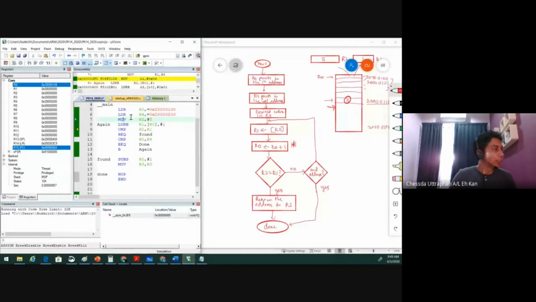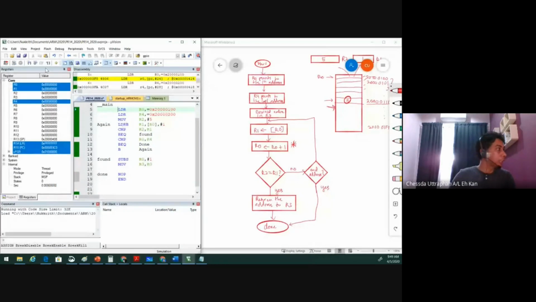Okay, this is a good debugging lesson. So let's say our program now cannot get the correct result. Let's check together. It seems like in R2 we don't have 5. We should have 5 in R2. So let's start again, one by one.